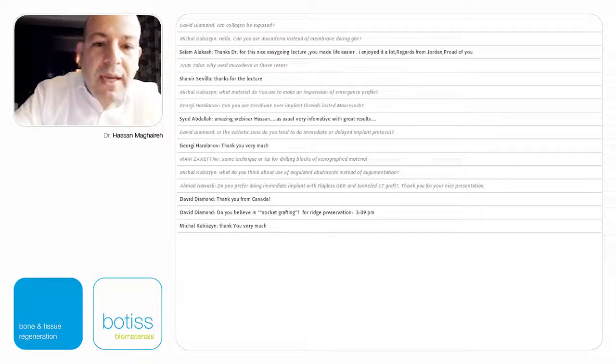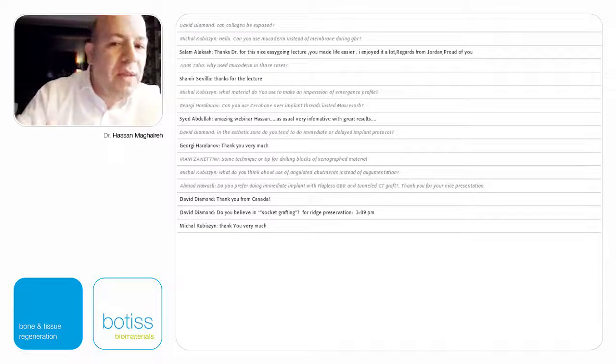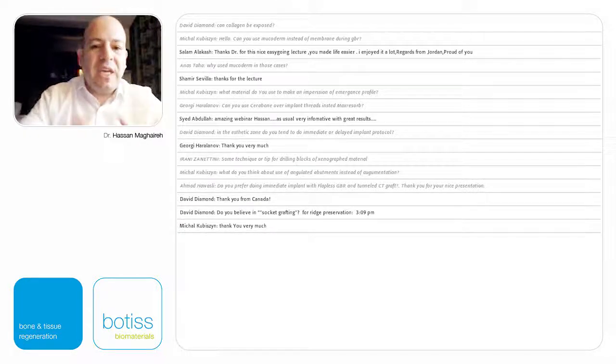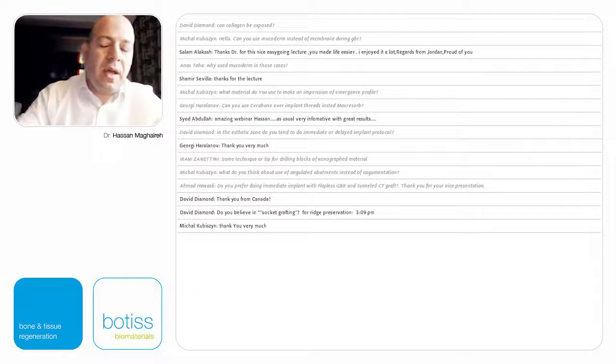Yes, Michael, this is what I've showed you. This is something I've been doing recently and with good results. Mucoderm, I use it as a membrane and it works 2-in-1. Yes, it's a bit more expensive than the Jason membrane, but the beauty is that you get 2-in-1. You get soft tissue grafting and you get a nice membrane and also you get good results. Obviously, you need to make sure that you're going to get really good blood supply coming from the bone.